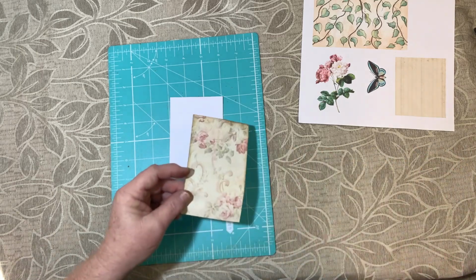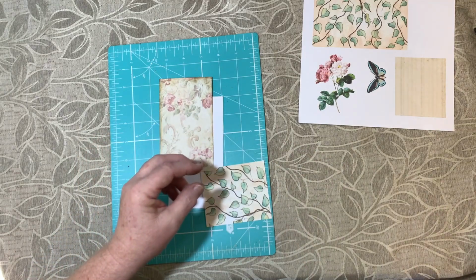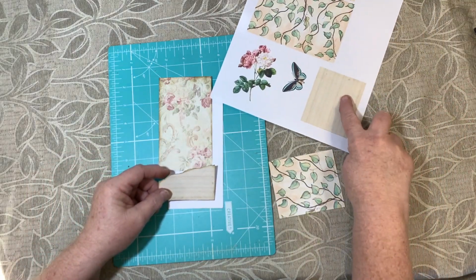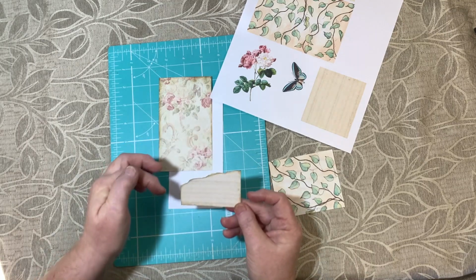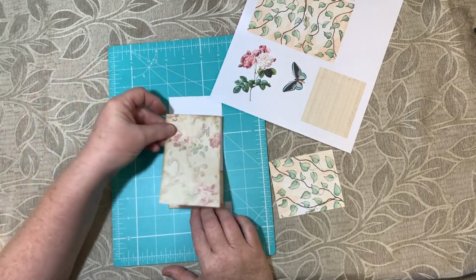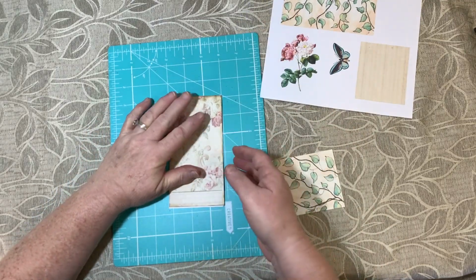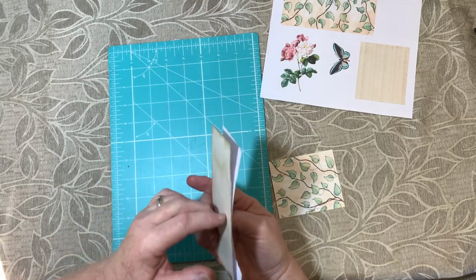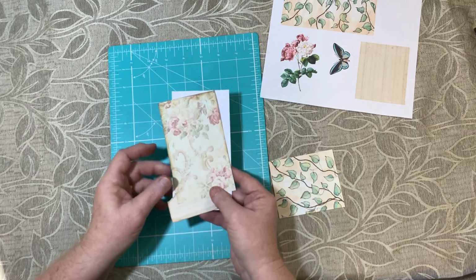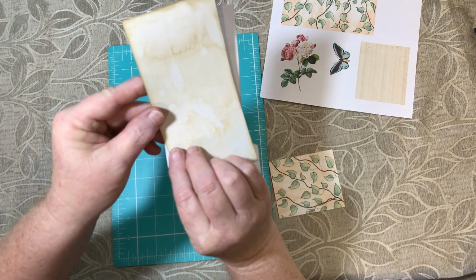I've already cut out these panels and cut them down to size. So it's these ones here. With the bottom panel, I just tore this section here and I'm putting it down the bottom, and this top panel I've cut down to the size of the tag. I can cut it a bit shorter, but I'll just leave it as is. I backed it onto a piece of 250 GSM cardstock, and I printed off one that had some coffee dyed paper on it.